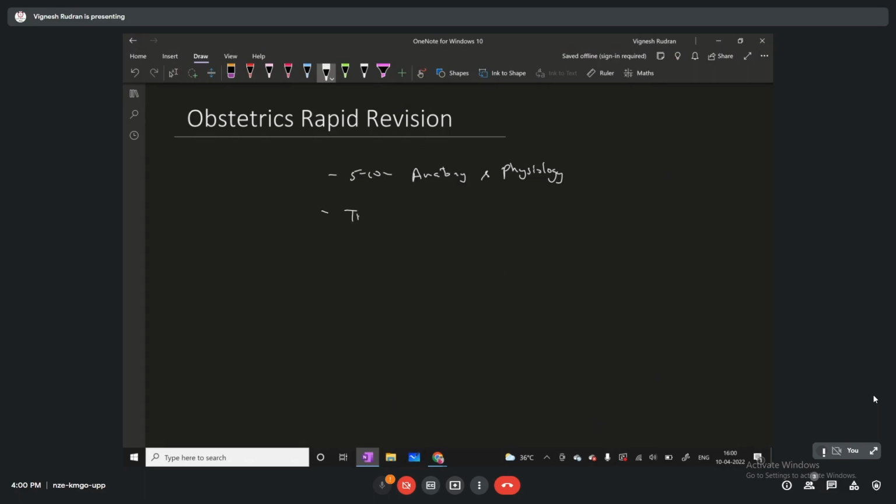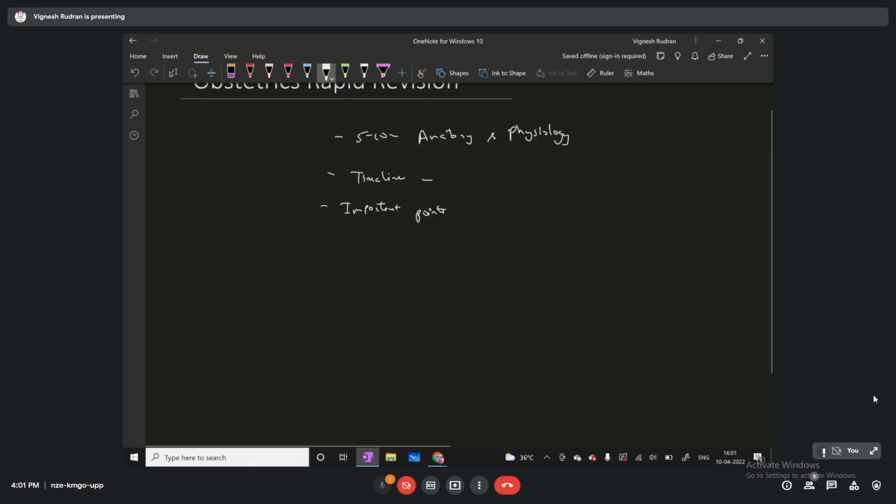And next I'll be coming up with a timeline. Okay, this timeline will give you an orientation towards the subject, like how to approach the subject and how to approach the patient per se. With this, you can easily remember the content for your exams as well as for your practice as a doctor. So that's the approach I'm going to take. Then important questions, 4 to 5 points, whatever I remember for each of them, I'll be sharing with you guys. So I plan the session to be about 45 minutes to 1 hour max. So I hope you guys find it really useful.